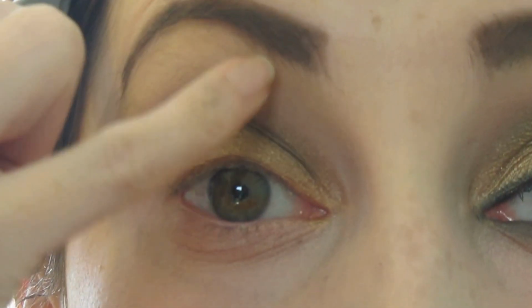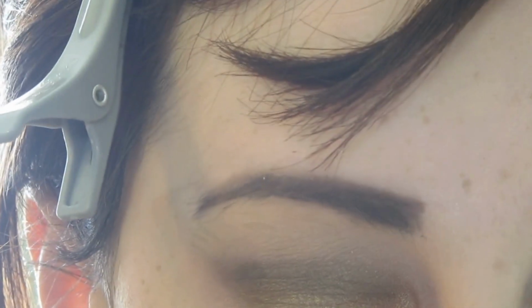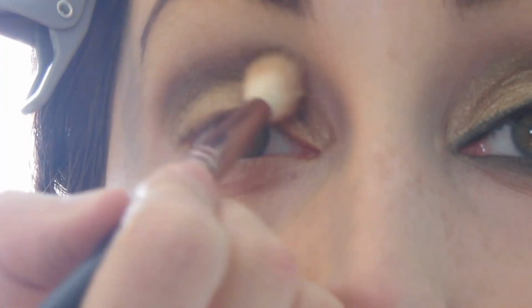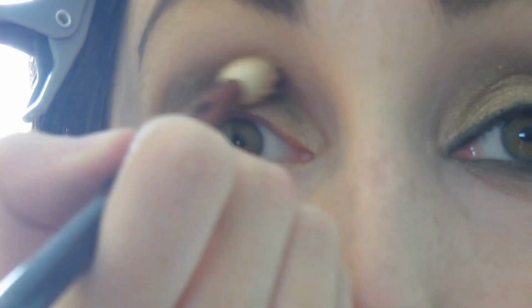I'm just going to go back in just a little bit because I've erased too much in this area and I want that back in. So using the same shade as earlier and a fluffy brush just to bring that colour back in that area there.